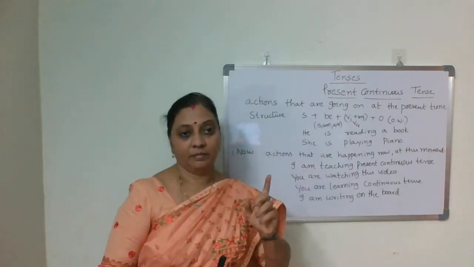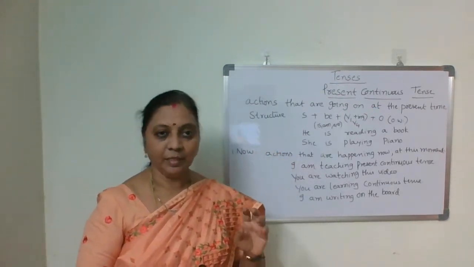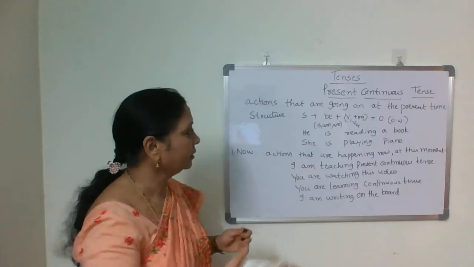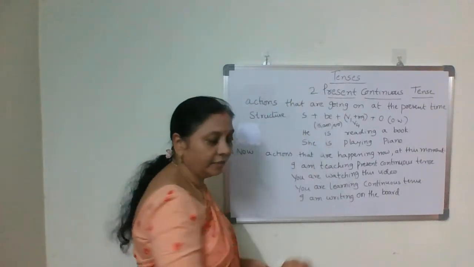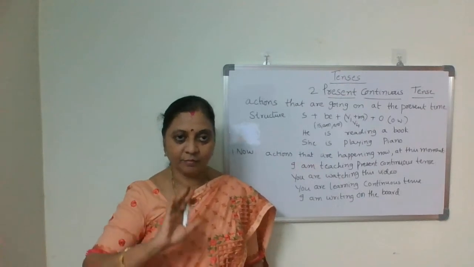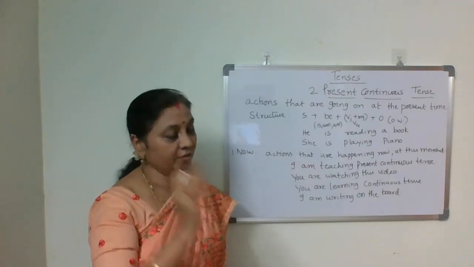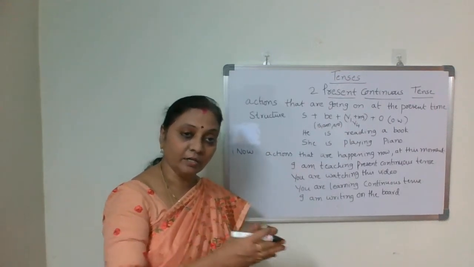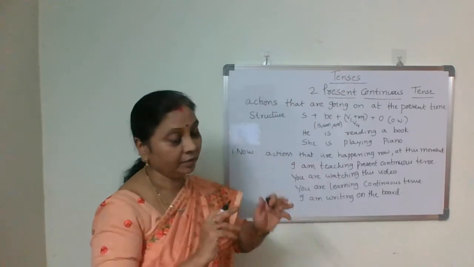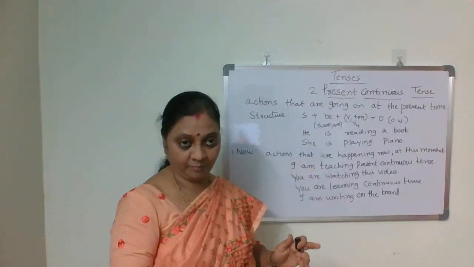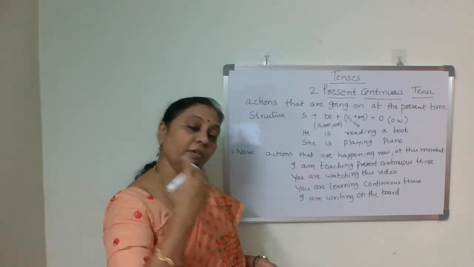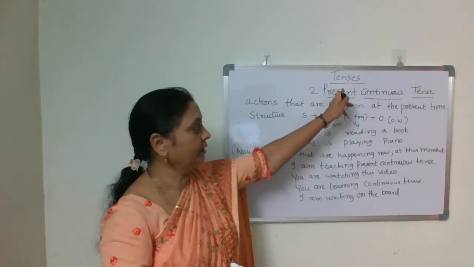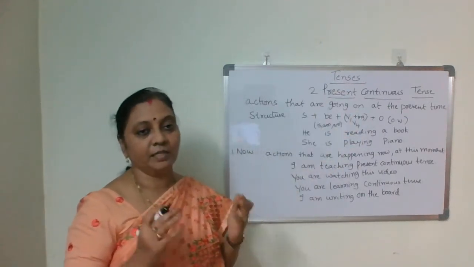Last video we completed simple present tense. Today we are doing the second one, that is the second tense, present continuous tense. What is that? By name itself, it is continuous. It means actions that are going on, that are continuing, that are progressing, but at the present time. That is the present continuous tense.